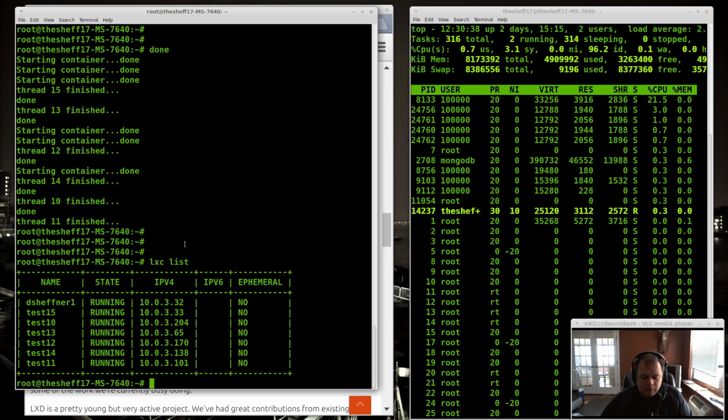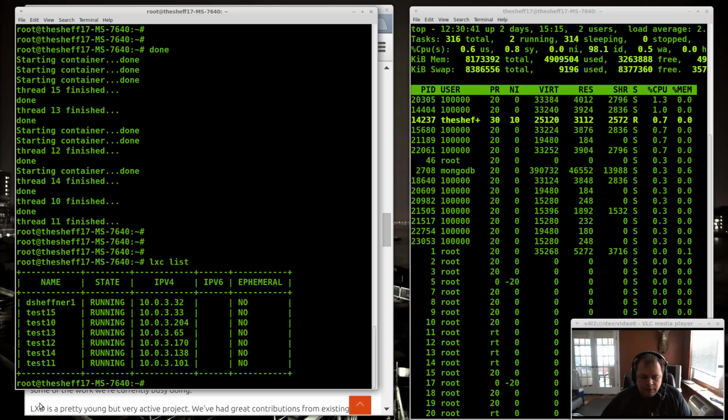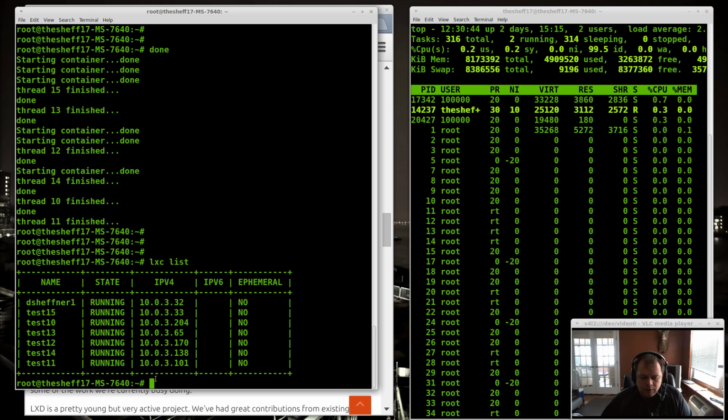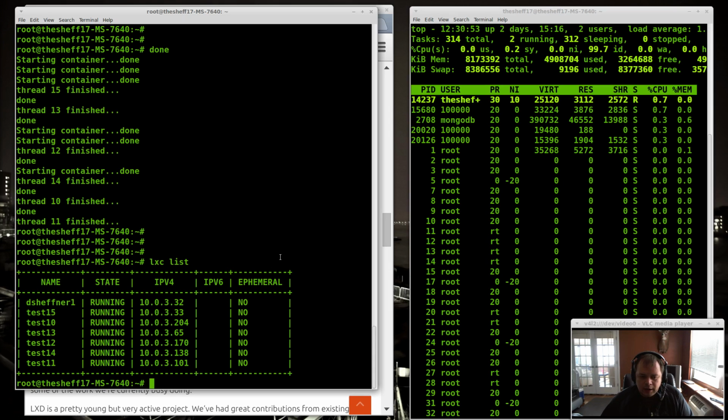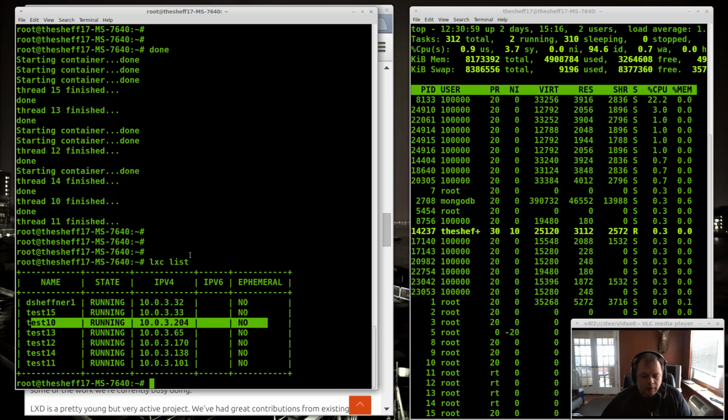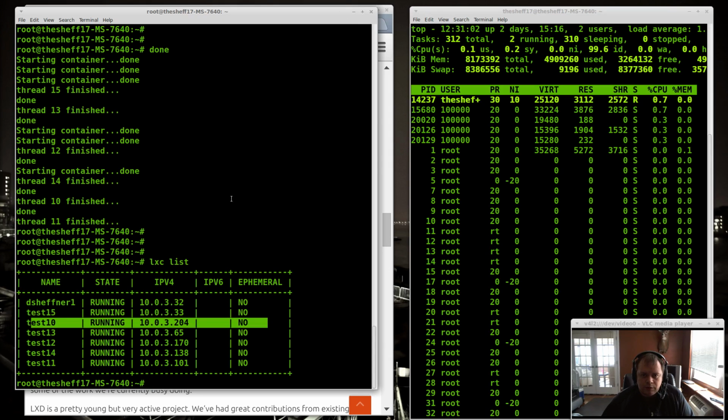I'm not really going to go into the LXD commands because I don't really have another machine set up to do special things. The most important thing I think they're going to make is the LXD migrate command work, where you're going to be able to migrate these running instances to another machine, which will be awesome. There's some cloning stuff too. You can clone these very easily.